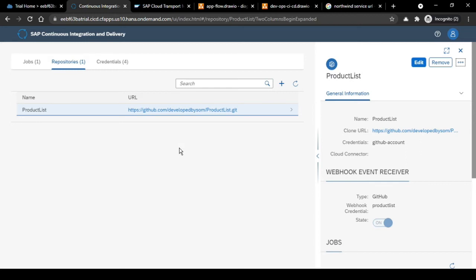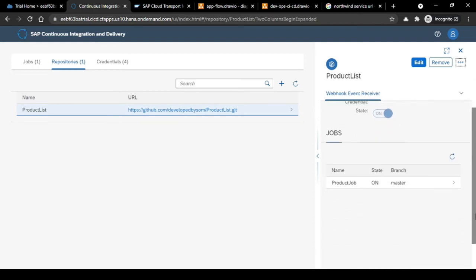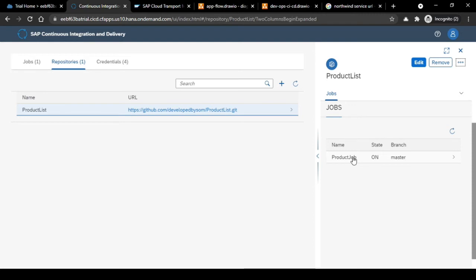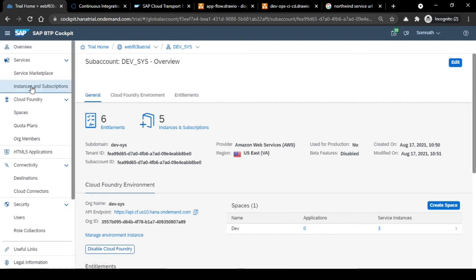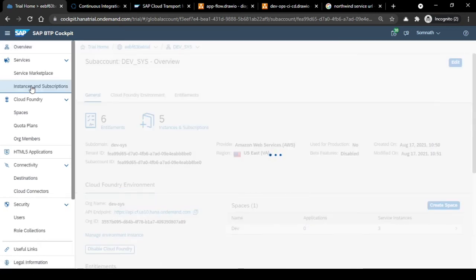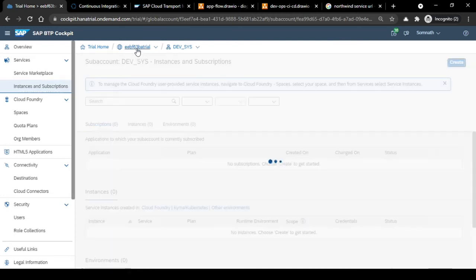Now let's quickly talk about the transport management related things, because we already used them during job creation. Let's understand how this QA node comes into the picture. For that, let's go to the trial system, go to instance service. I think I am in the dev system. That is incorrect.